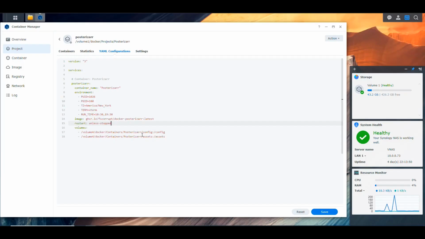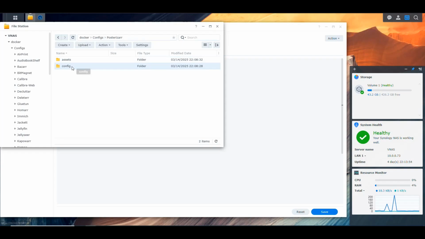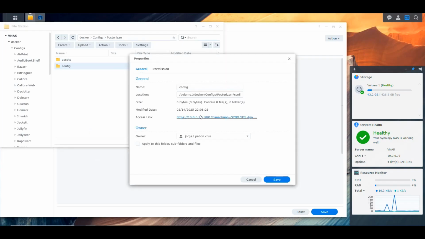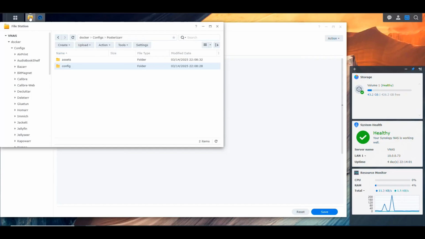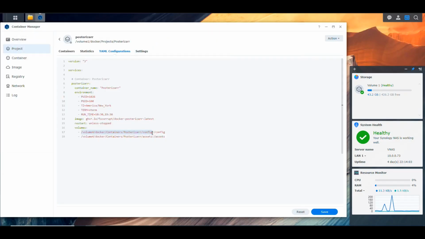Now the volumes that we need to specify, we're going to get from here. So I'm going to go into config, do properties, copy this path because the path is different in my lab. So I'm going to replace this with that, and then here I'm going to replace it with that, and that's telling us that we're going to be mounting the NAS folder to the container folder.